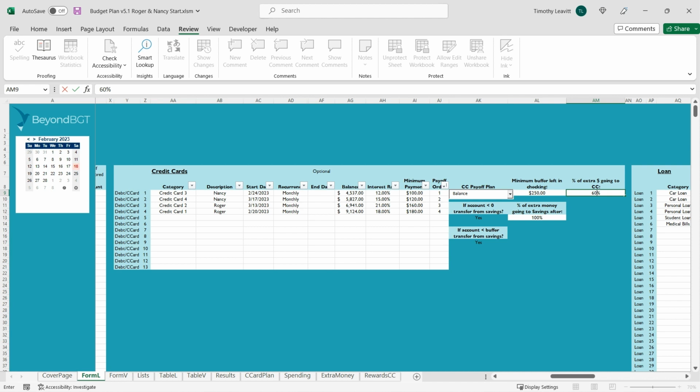After that money is applied to credit card payments, it's going to analyze again. And this is the percentage of that calculation that's going to go to your savings account. So if you don't want any to go to savings at that point, you want it to stay in checking, you can put it at zero. Let's say you want all your money to go to savings and none to go to credit cards. You would leave this at 100 and this at zero. But in this case, we're going to have 60% move to credit card payments, and then the second time it runs, all the remaining money, which is going to be about 40% that's left over, is going to go to your savings.